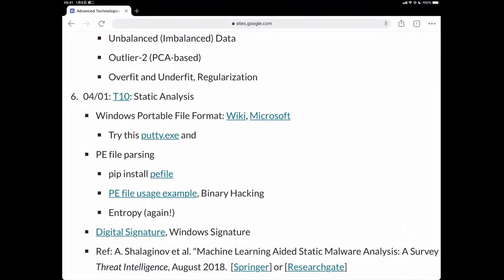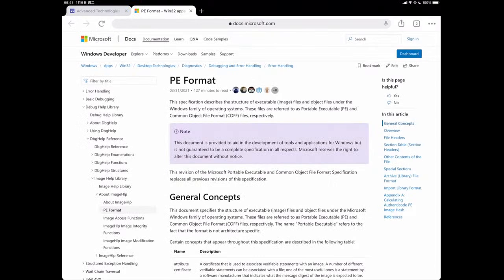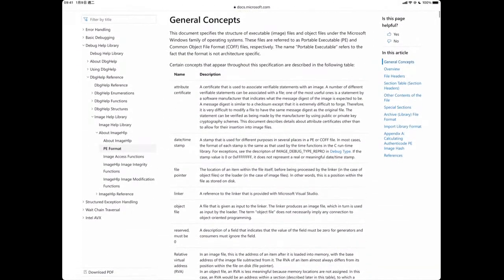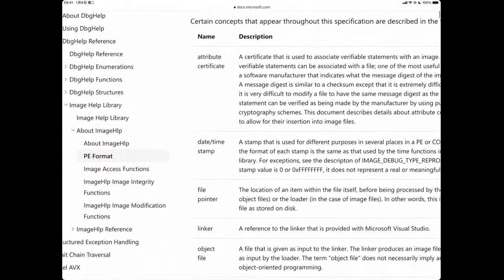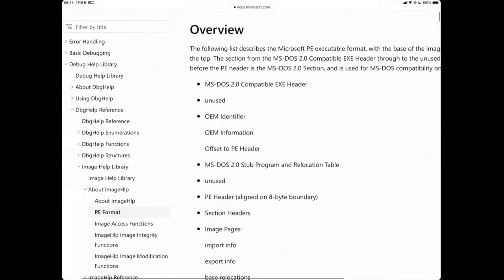If you click this one, Microsoft PE file format, you can figure out there are several tables, and they are talking about the structure of the PE file.